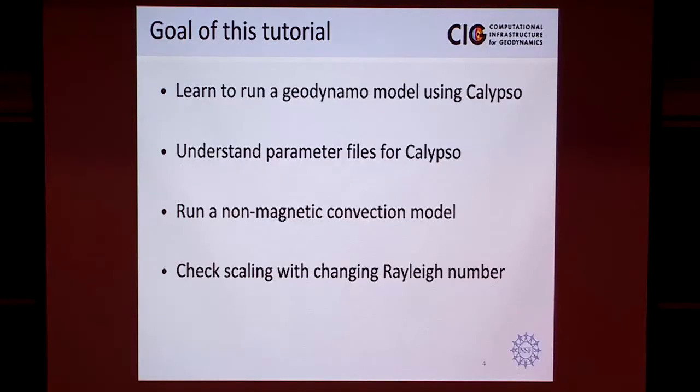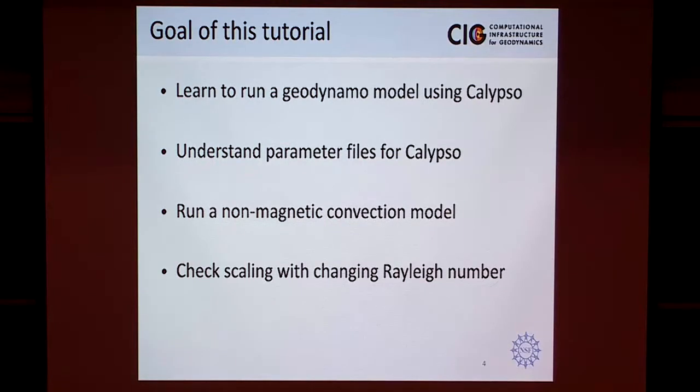So, today's goal of the tutorial. Let's try to run some rotating convection simulation using Calypso, and I'll walk through a parameter file for the Calypso, and so understand how to describe the model for the Calypso.